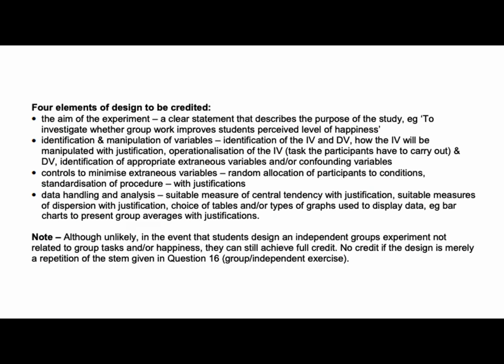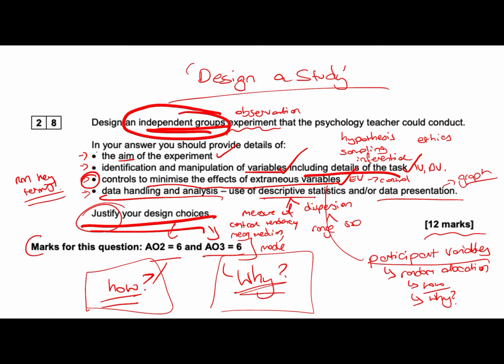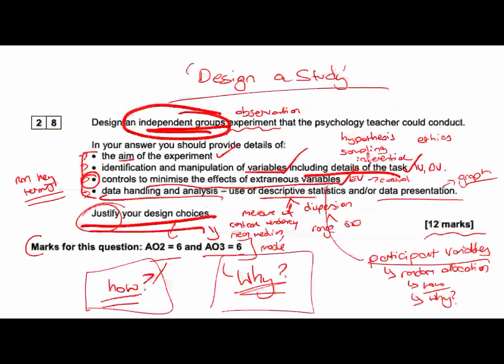So my words of advice for you here. Make sure that you are writing about all 4 of those dot points so that you're not immediately disbarred from getting in the higher mark bands. Make sure that you are using subheadings so that you're in control of your response and you're not writing unnecessary things that won't get you any marks. And so you can tick it off as you go. And what I would always do the whole way is say what you are doing, how you're doing it, and why you're doing it.